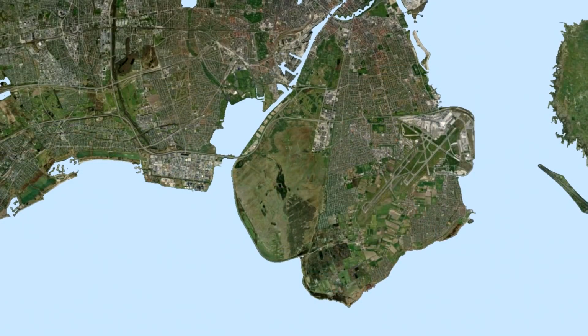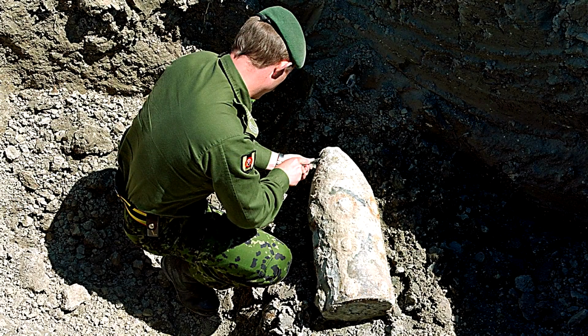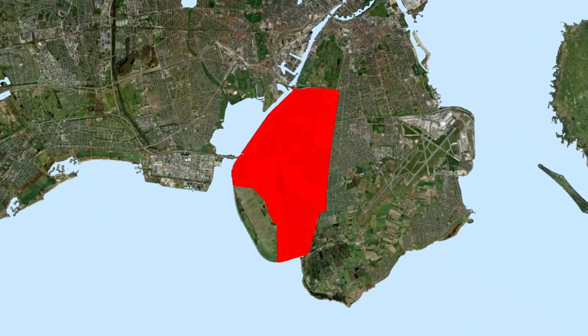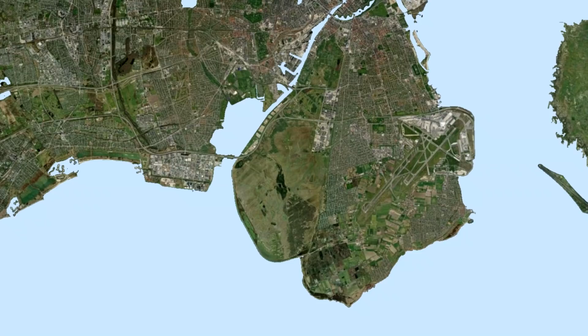It would take until 2010 before the last explosives were finally removed by the Danish military, finally making Kalvebodfjeldet open to the public completely, with the exception of the nature reserve in the southwest. So, to answer the original question, the reason the drained land near Copenhagen is empty today is that large parts of it simply couldn't be developed before 2010.